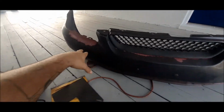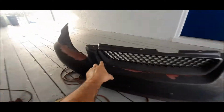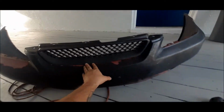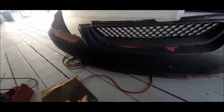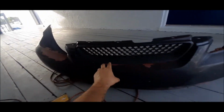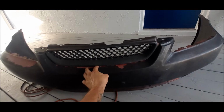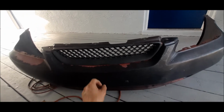In this video, we finally get to doing the coupe conversion front on the sedan. Before we can do that, we got the old coupe bumper here, and it still has some plastic dip and stuff on it. So we got to get rid of all the plastic dip on here so it doesn't look horrible. Since I'm gonna be painting everything, I got some sandpaper in my sander here. I can see if I can sand it all down to get rid of the plastic dip. If it doesn't come off that way, then we'll go a different route.